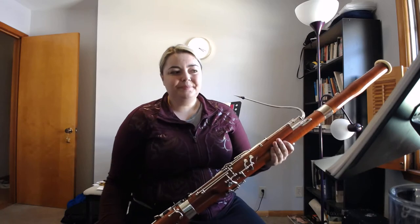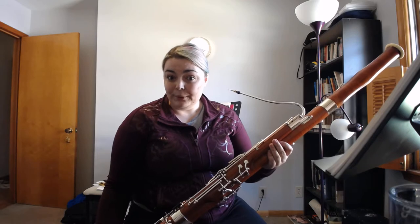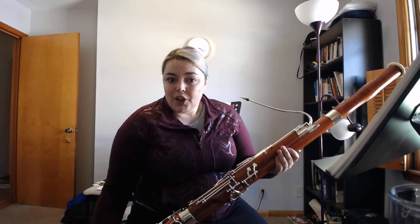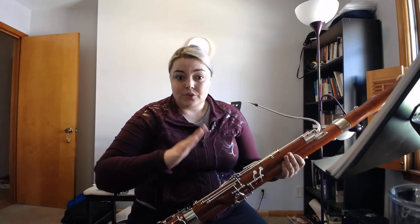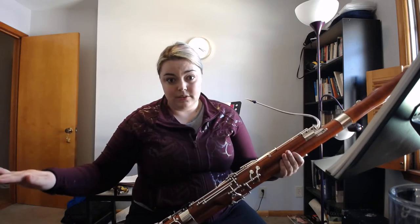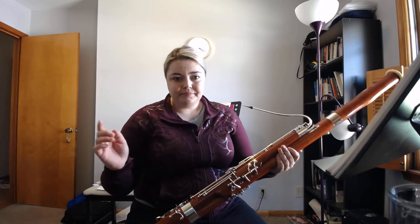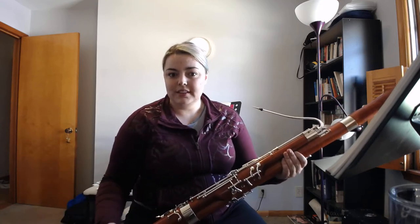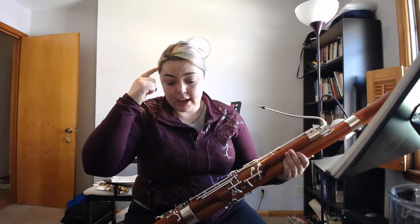You're actually playing over string chords that are in tempo. If you're thinking about the meno mosso in the first excerpt as just long notes, you're wrong. Listen to the recording and you'll hear that the strings have a varied tempo — very slow — but they're playing chords underneath you. So you have to make sure that you play the entire time. In an audition you don't have strings below you, so you have to think of it internally and keep that tempo steady in your head the whole time.